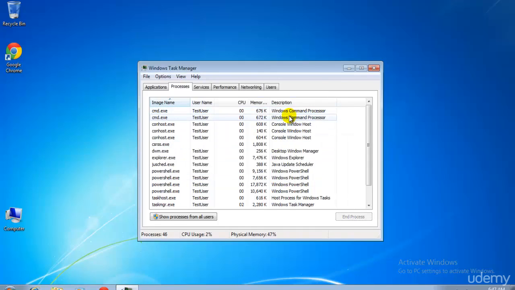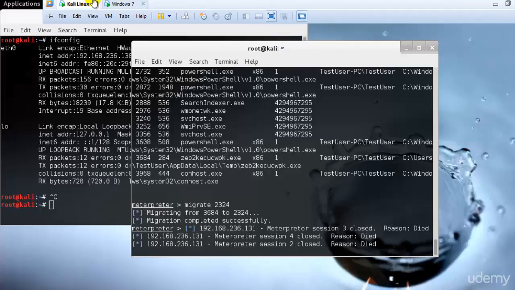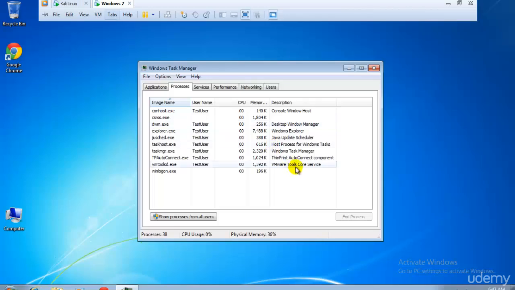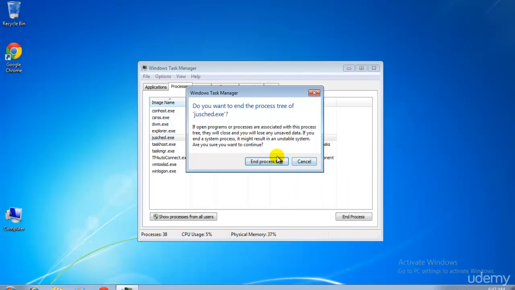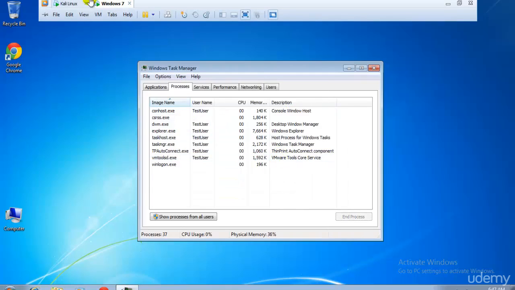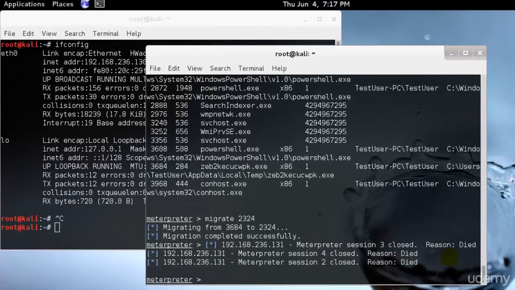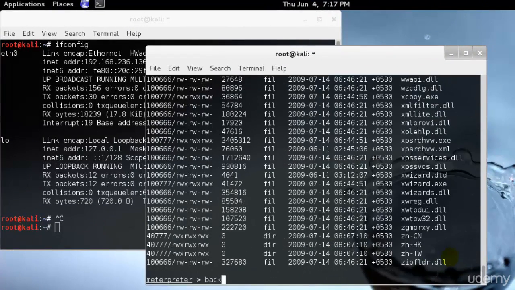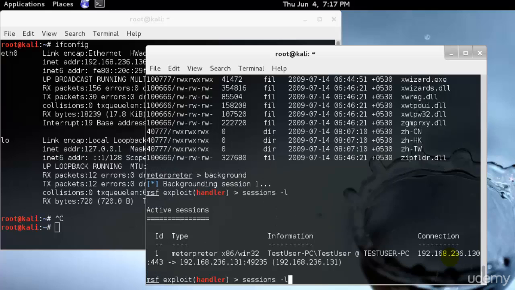I'll close all the command prompts, and a few sessions died, but my original session is still running. I'll close everything else, okay, perfect, everything else is closed. I'll even close the Java update scheduler. As you can see, I have session 2 and session 4 closed. I'll hit enter, but as you can see, this specific interpreter is still running. If I background it, you can see that session 1 is still running and all the others are dead.